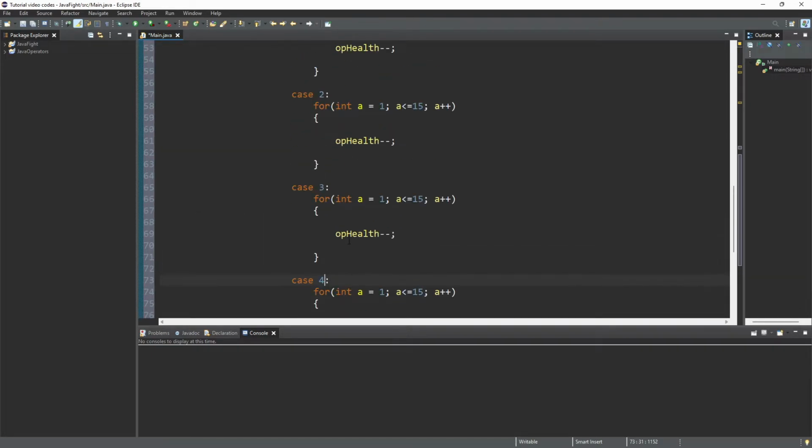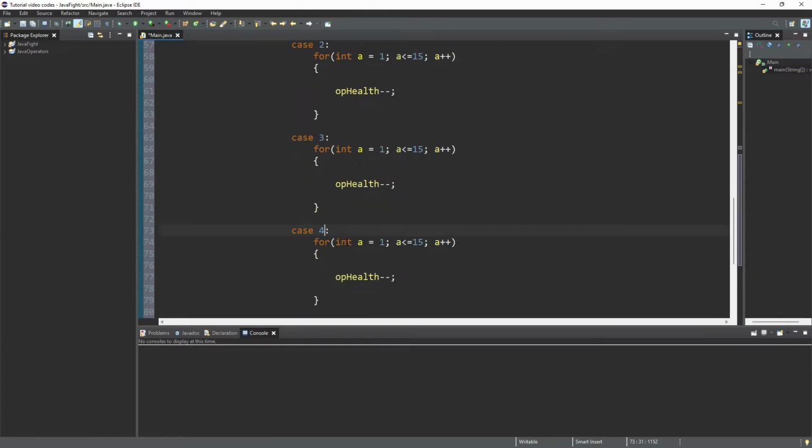But for the fourth one, I want it to be a critical damage, because it has a 1 in 5 chance to be crit damage. So in order to do that, we just change this loop to, I'm going to say 30, double the damage. So it would take 30 HP instead of 15.